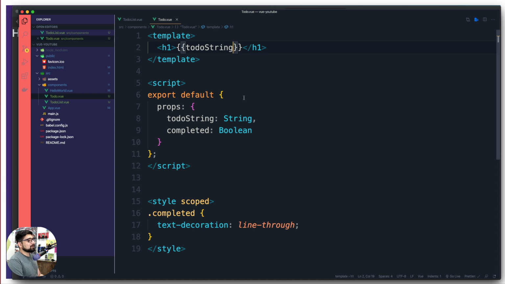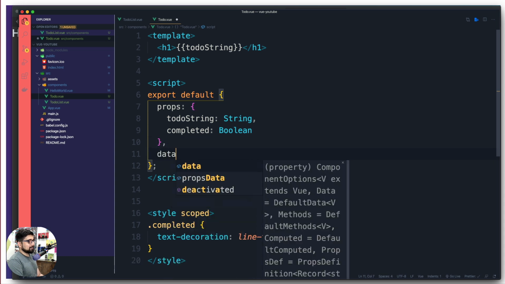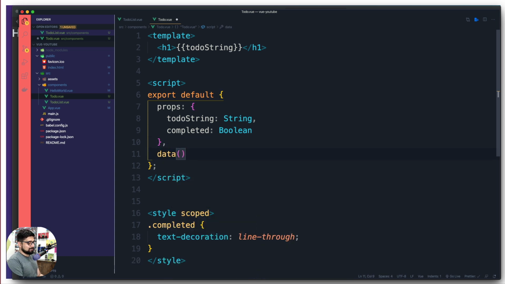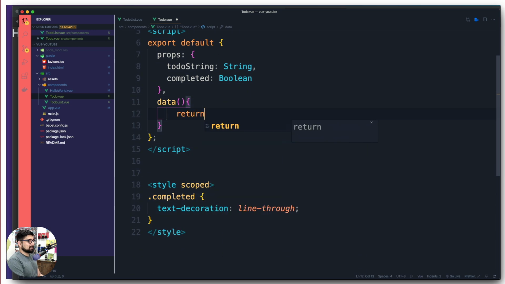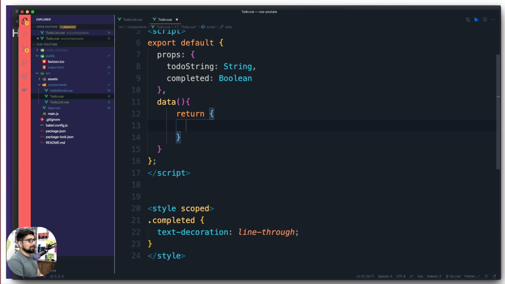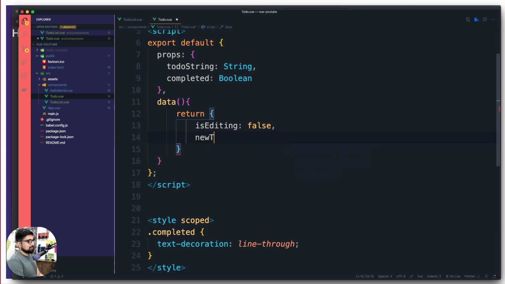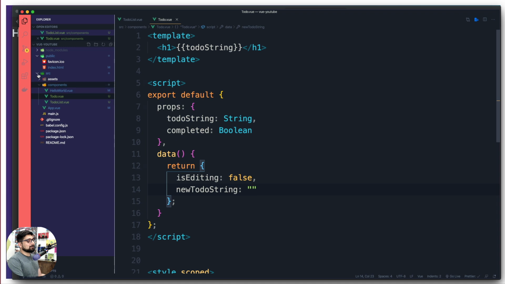Now, apart from the props, I would like to add a bit more in here because we are going to be using it a little bit later. So put up a comma, and say that there will be some data. The only thing that you have to remember is that in the data, there is always a return, otherwise it's going to give you an error. So make sure you keep that in mind. There's going to be a property called isEditing, which is going to mark whether I'm in editing mode or not, because we are going to load up the form and stuff. I'm going to show you that in a second. And there's going to be another one, newToDoString, and that's going to be initially empty. These are the two data properties. Don't worry too much about them. Right now, that's all we've got.